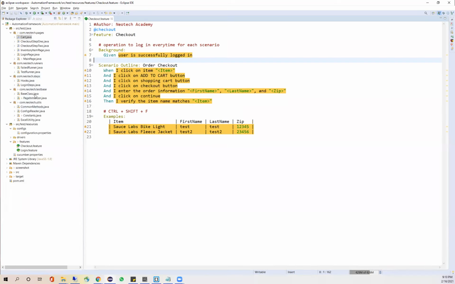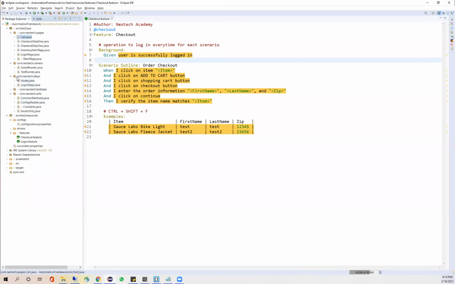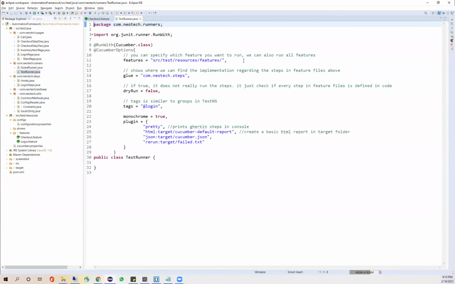We have our runner class that can help us with it. I want you guys to remember that this dry run, if it is false, is going to run the test also with the implementation of the steps. But if this is true, it means that we want to perform a dry run.